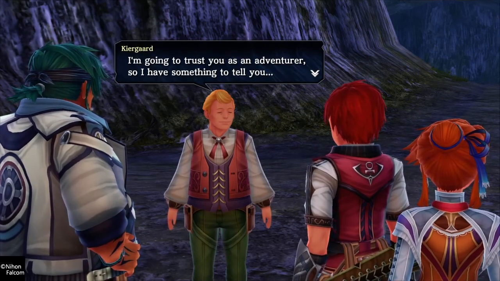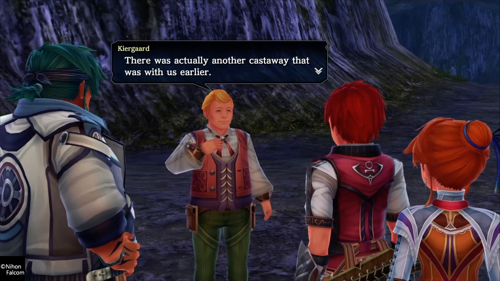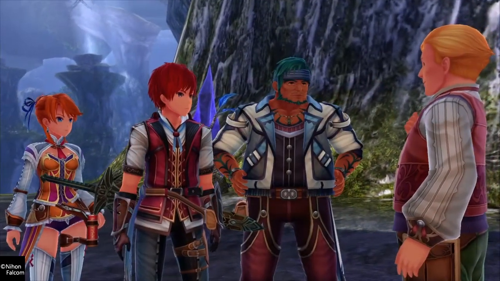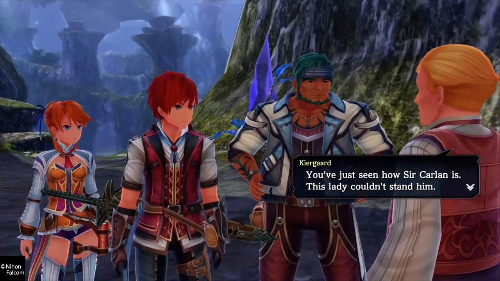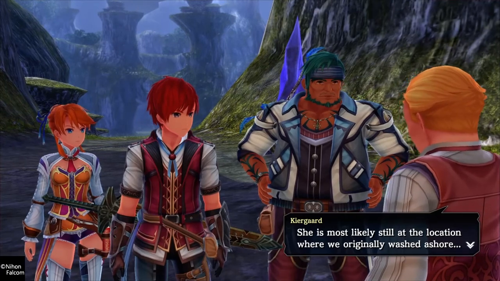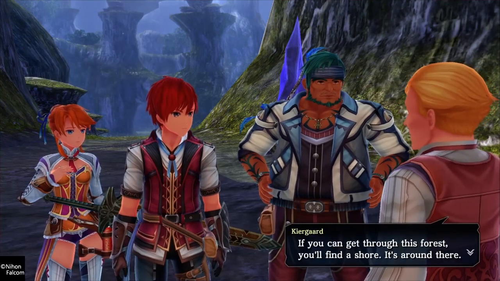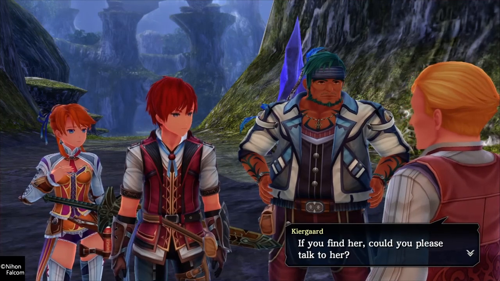I'm going to trust you as an adventurer, so I have something to tell you. There was actually another castaway that was with us earlier. Why isn't this person with you now? You've just seen how Sir Carlin is. This lady couldn't stand him. She's most likely still at the location where we originally washed ashore. That's cause for concern. Where is this location? If you can get through this forest, you'll find a shore. It's around there. If you find her, could you please talk to her?